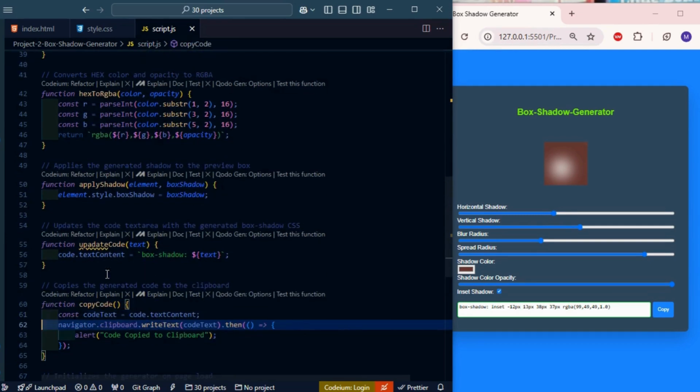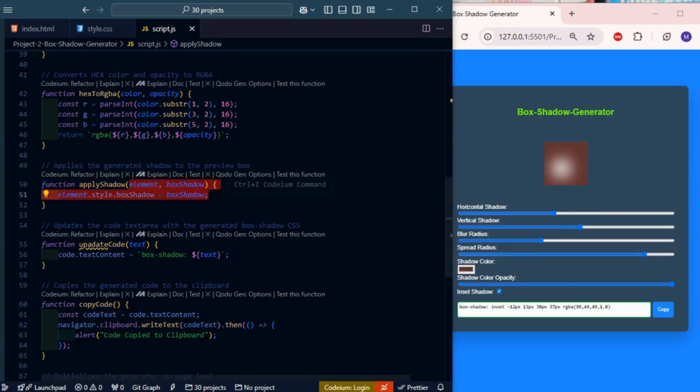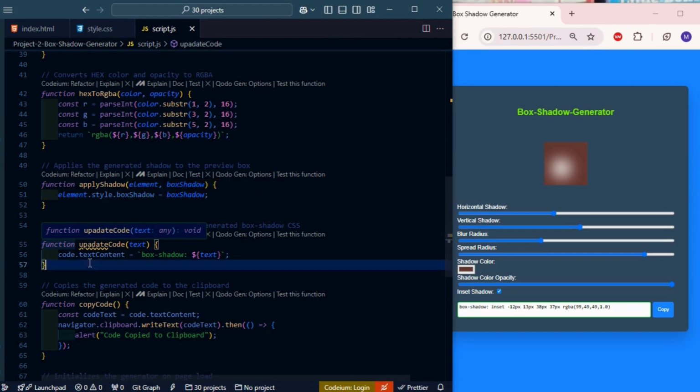And I will take another function that applies the generated shadow to the preview box. The function name is applyShadow. Apply shadow means the element's box shadow style is updated, and the code in the text area is updated with the generated box shadow CSS.